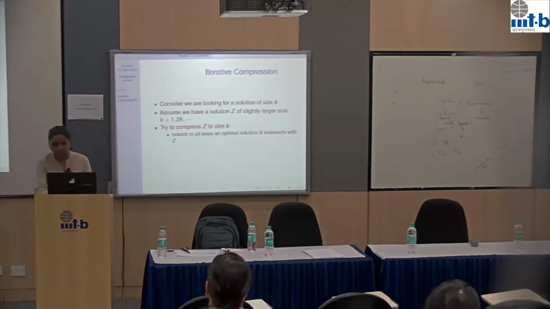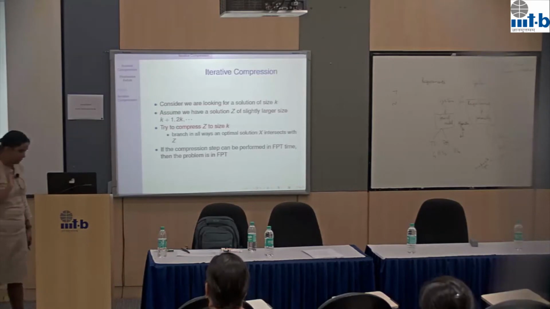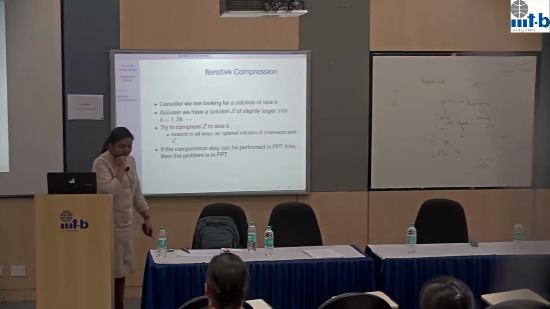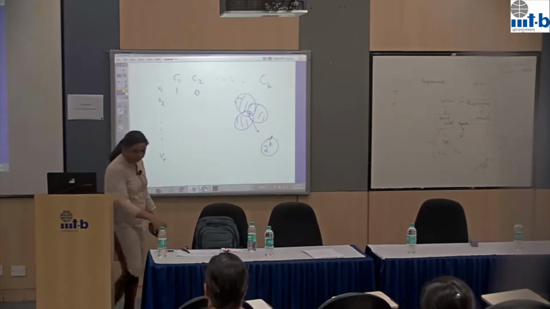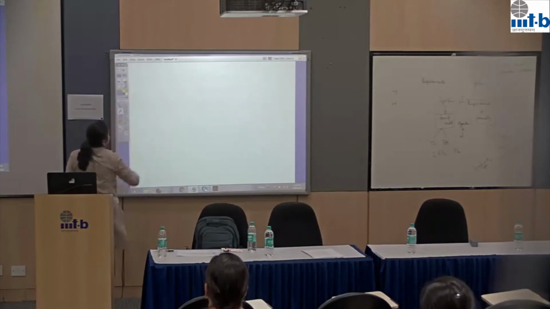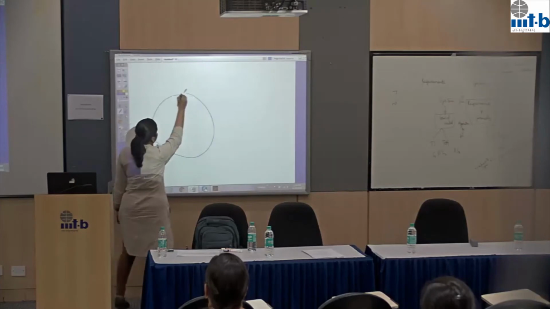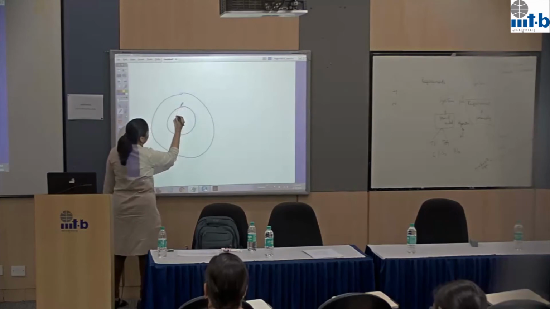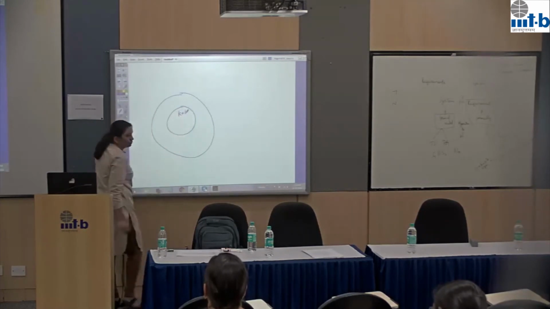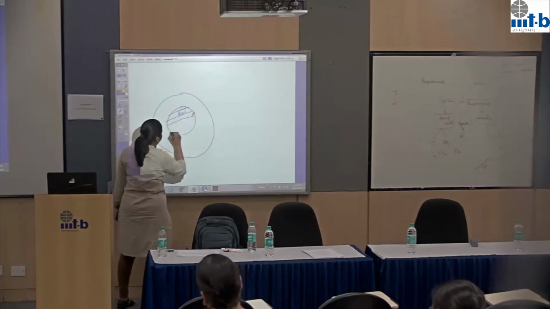Now what do you know? Of course, if the compression step can be performed in FPT time, then the problem is in FPT. We have an FPT algorithm for this. So the idea is this. Let's say this is your problem instance. I have given you a solution which is slightly larger, let's say k plus 1. This is not the solution you need, but this is what you have.